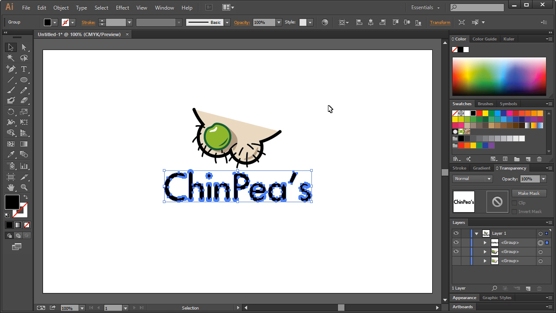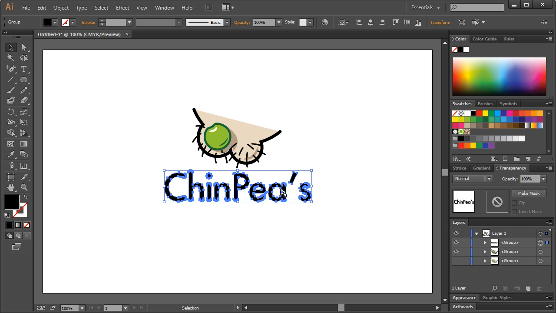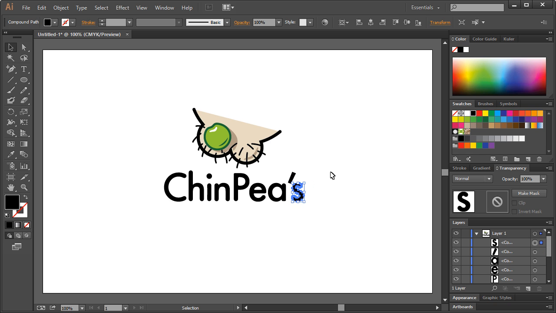And Control Shift and O will outline the object, which is the same thing. It's going to Object, Path, and actually, I forget where you get to that. I've always used the keyboard shortcut. All right, and then right click, ungroup these, and I can just adjust the letter spacing here. All right. And then for the fun of it, we can also take these five objects and we can make them our color over here. And yeah, there we go.